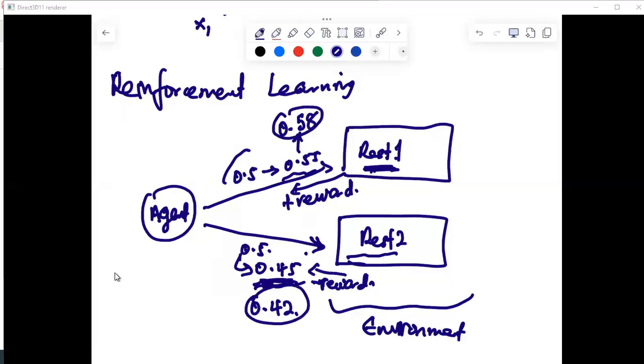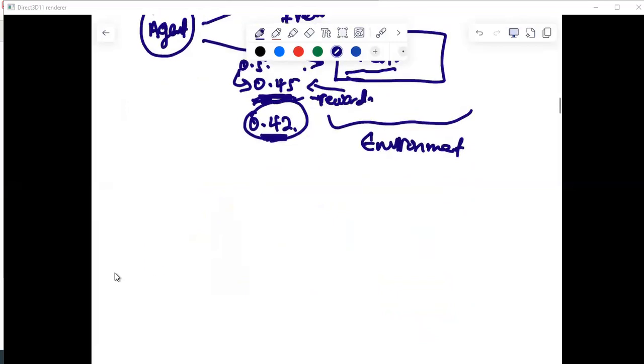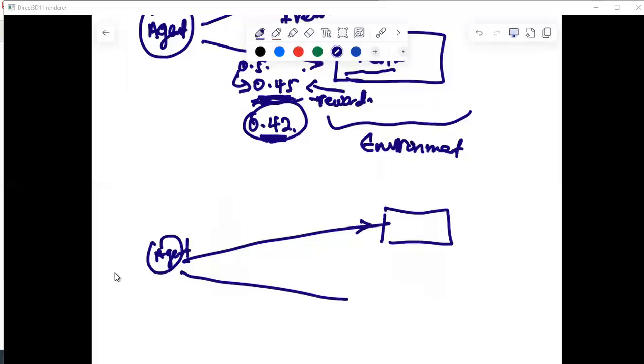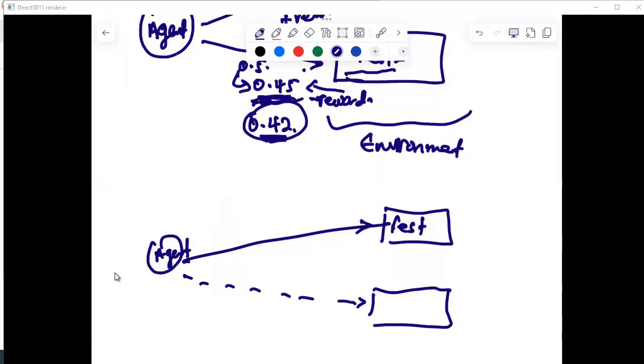Okay, of course the probability of visiting restaurant 1 is higher, but it can still visit restaurant 2. So you don't shut off the visit to restaurant 2. So it keeps doing this off and on, and the reward, if it's positive, keeps increasing the probability of going to restaurant 1. At the end, what will happen is that the agent will learn that it gets more reward by going to restaurant 1 than going to restaurant 2. So it's not that it will never visit restaurant 2. Okay, there's still a small probability of visiting restaurant 2. But it has learned that it gets more reward from visiting restaurant 1 than restaurant 2.